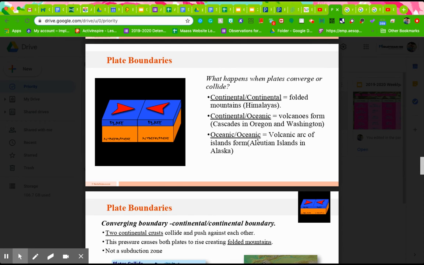When they're both underwater, I'm going to skip to this one. When they're both underwater, they'll collide, and similar to mountains, they'll form underwater mountains, but they're known as volcanoes. So there's this big hotspot area out in the Pacific Ocean, known as the Ring of Fire. It's a big area for tons of volcanic activity. And the island of Hawaii was also formed this way. As these volcanoes form underwater, more and more land is created, and eventually you can have some islands there, such as the island of Hawaii.